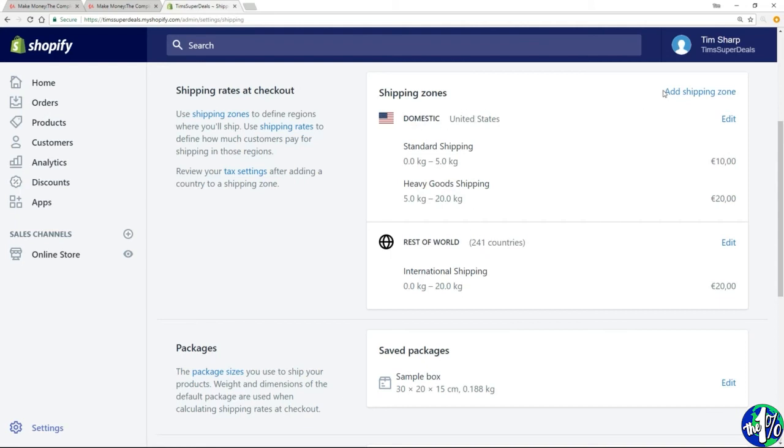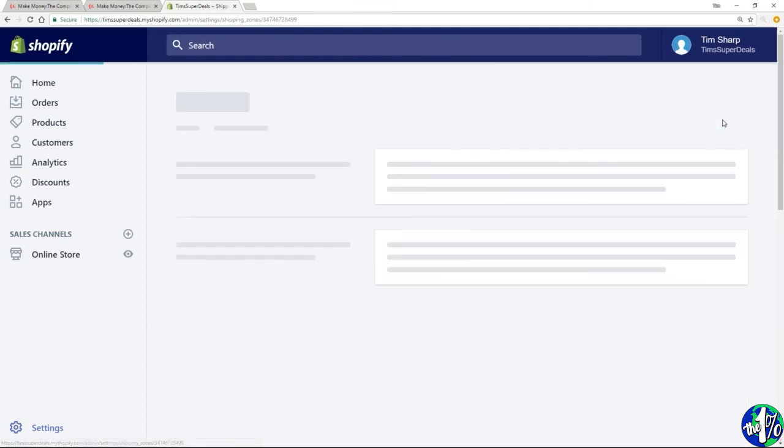You can very easily add in another shipping zone here, for example. So if you're in the UK, you could add in the United Kingdom, or if you're in Australia, you could add in Australia, and you could end up with several shipping zones listed. But just for the sake of this course, I want to keep it simple, and I want to focus on United States, because you'll see once I've shown you how this works, you can very, very easily apply it to any shipping zone. So the next thing I want to do is click on Edit next to the United States.